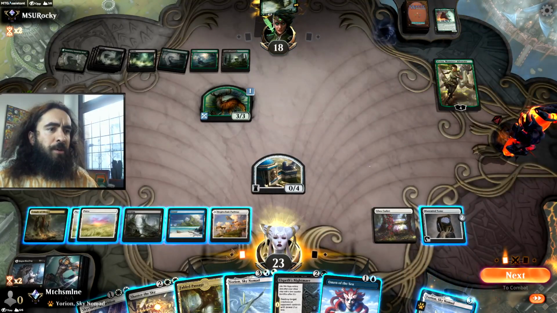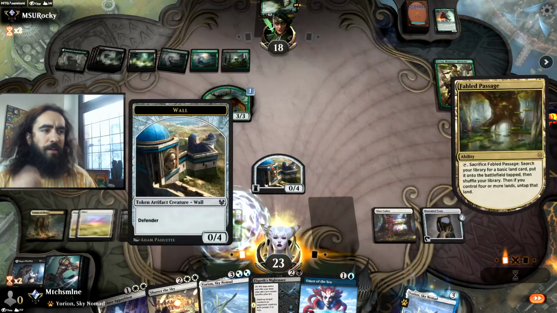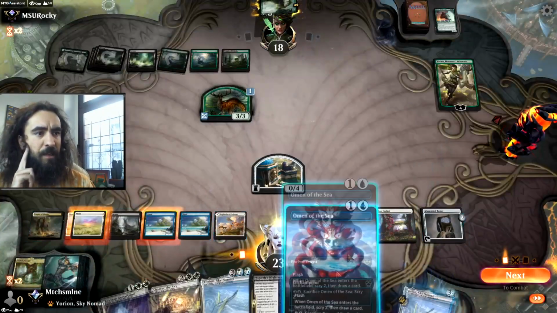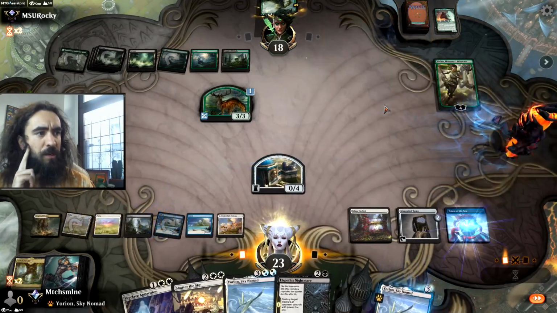So how much mana do we have here? It is time to crack this passage so we can play the Omen. Hopefully we can get something nice with the Omen. I played it now so I can draw more cards with the Yorion.